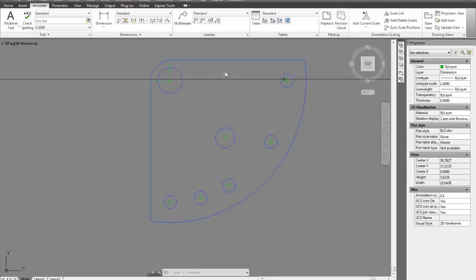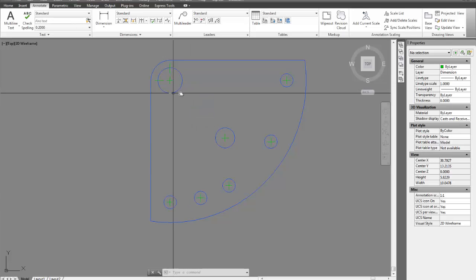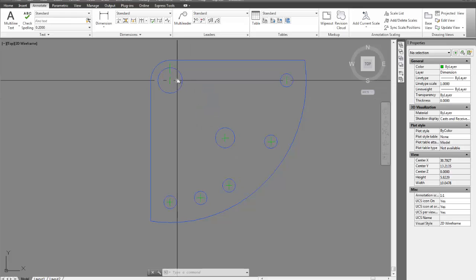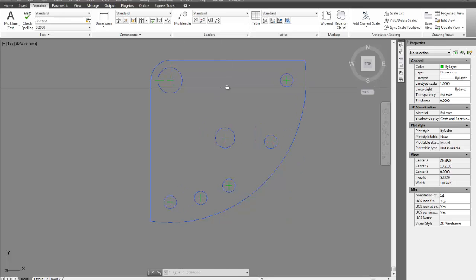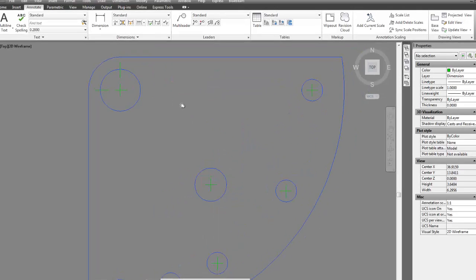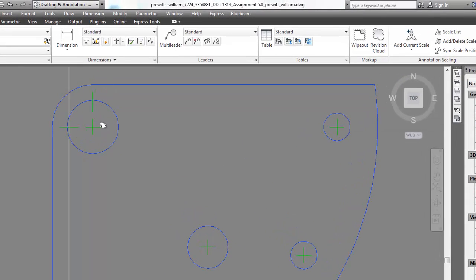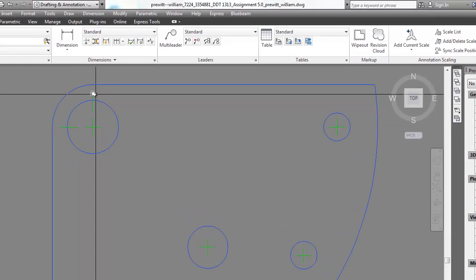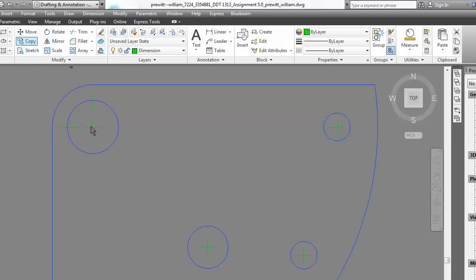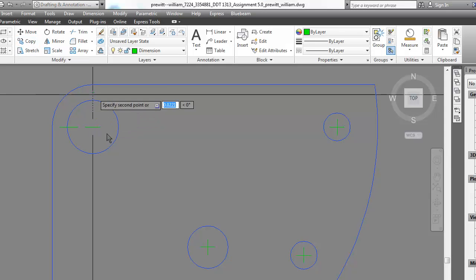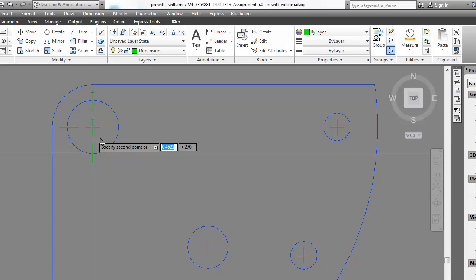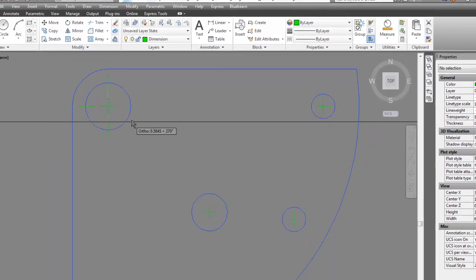Anytime I have these two holes at the top horizontally, these two vertically, that line up, I really want to have a center line between the two center points to show that yes, in fact, they do line up. So in this case, since I've already got these two lines over here to the left and to the top, I can just copy these, make sure Ortho is on so you know they're perfectly straight, bring it down.